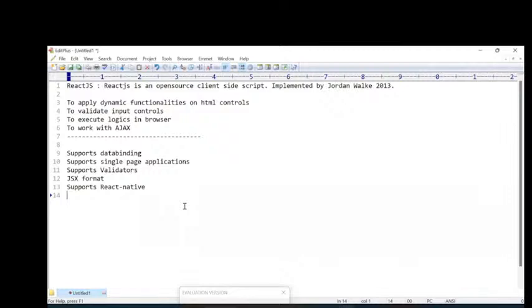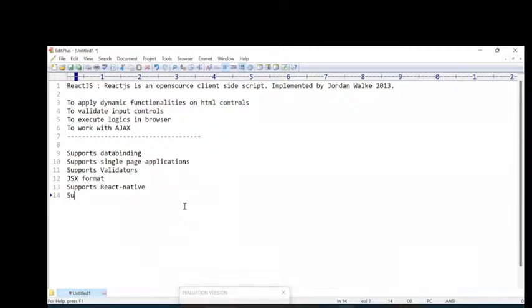What is the benefit of React Native? If you develop any mobile application using React Native, it supports any type of device. We can run that application on an Android phone, iPhone, Microsoft phone, or any other mobile. So it is a cross mobile application development technology. Is it clear? Yes, supports React Native.